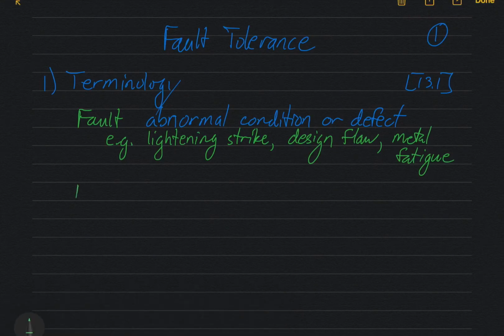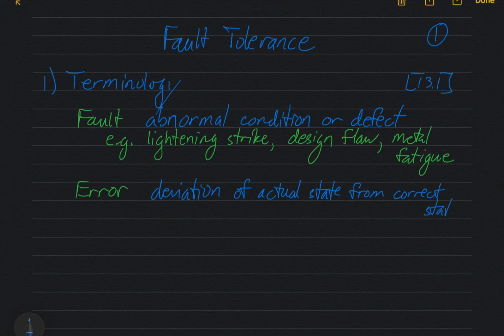Next we have the error. An error is a deviation of actual state from the correct state of things.